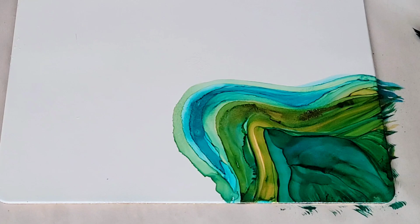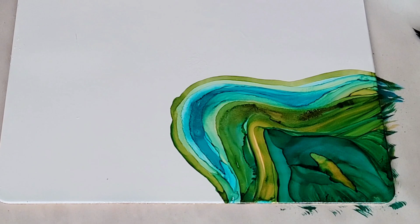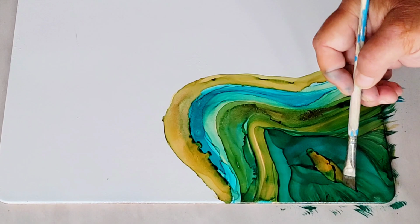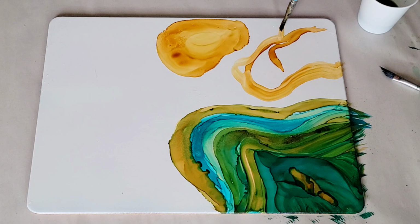I will tell you, though, it's very easy to keep manipulating these because it feels like there's so many possibilities. Do I like it this way? No, maybe I'll just add a little more color here. And before you know it, the look of whatever you're painting is totally changed. So here I'm just taking a little bit of the brown and dabbing it with the tip of the brush in the center to make that little slit. This is going to be where I end up putting a majority of the glitter, just in that center there.